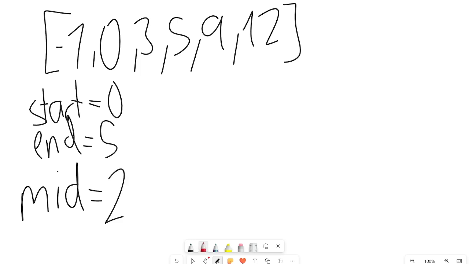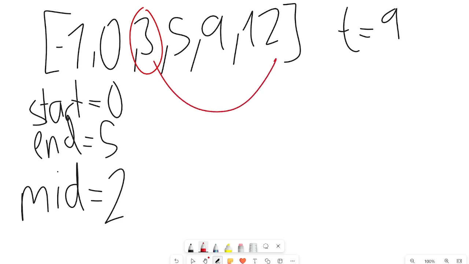So right now we are here. Let's say our target is 9. So we know that 3 is smaller than 9, which means the target will be on this half of the array. So then we set the start as this value, because we've already checked this value, we know it's not it, so we set the start as mid + 1.